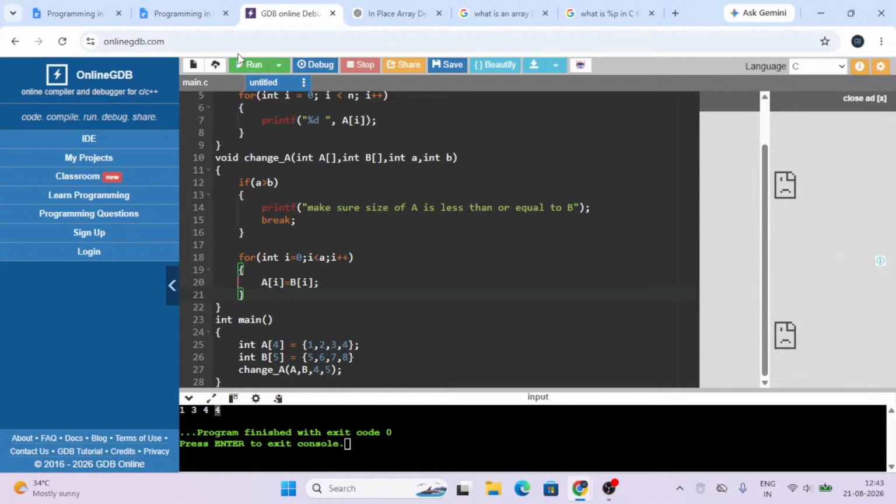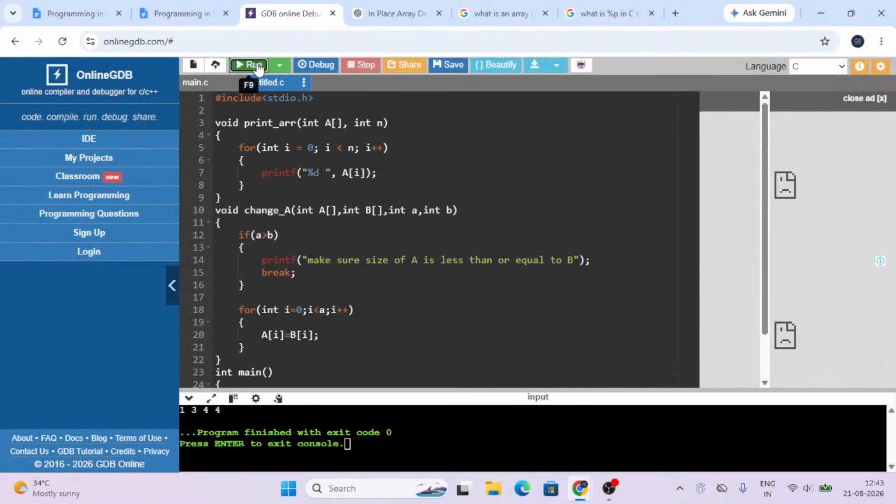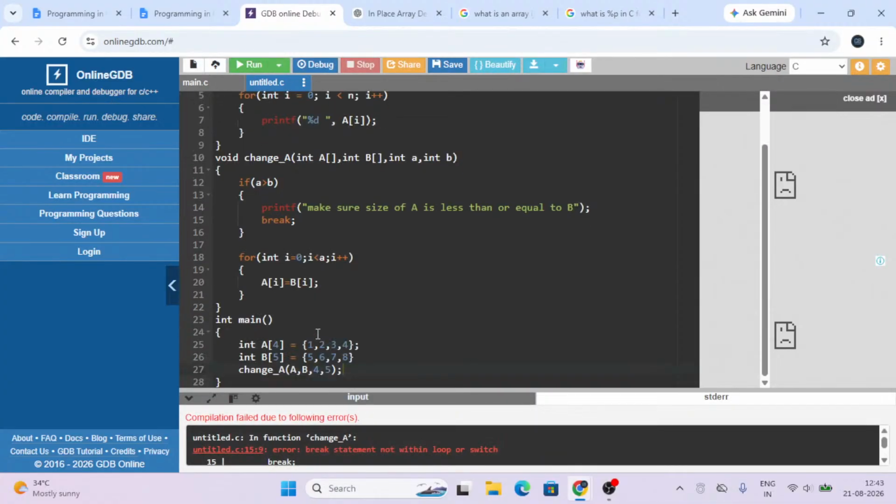Let's build our function first. Let me rename this one. I think it is printing this name.c. Let's run this one. You can see the break statement cannot be used outside a loop or switch.